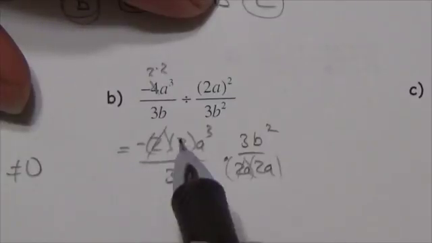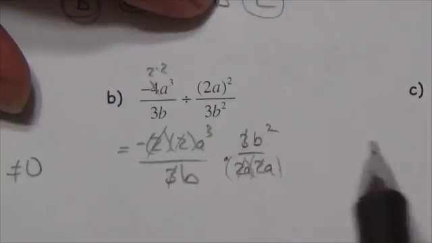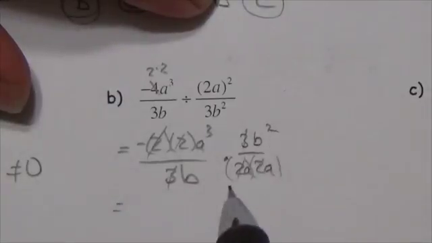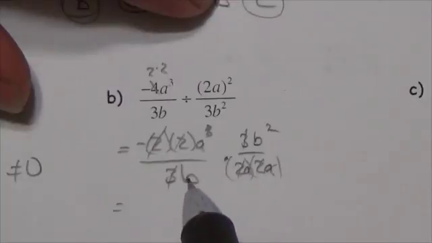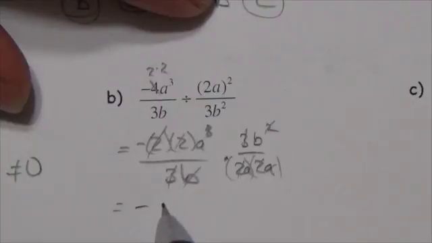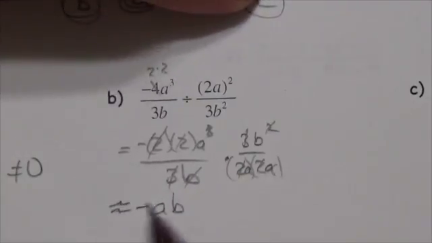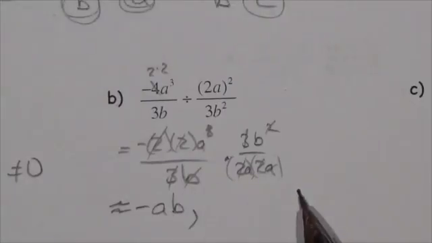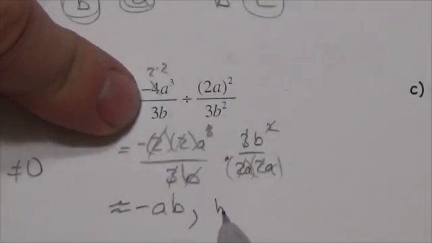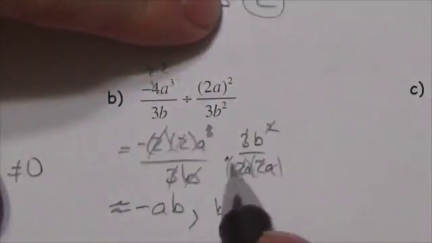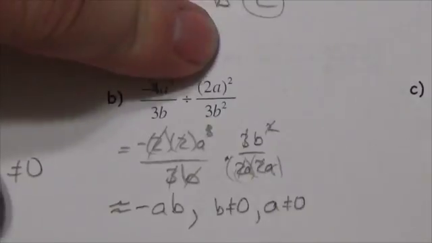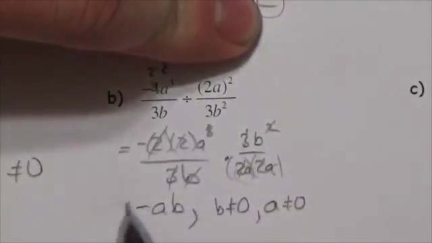Now, let's eliminate the ones here. So there's 2 divided by 2, 2 divided by 2, 3 divided by 3. So essentially all of our coefficients disappear. I've got 3 factors of a in the numerator, 2 in the denominator, so we'll be left with just 1 up there. I've got a factor of b in the denominator, 2 in the numerator. So the negative sign survived, and then the a and the b. Now remember, these are only equivalent until I state the non-permissibles. And in this case, the non-permissibles are: b can't be equal to 0. And then because of the reciprocal here, I put an a in the denominator, which means now a can also not be equal to 0. And so now we can state that those are equal.